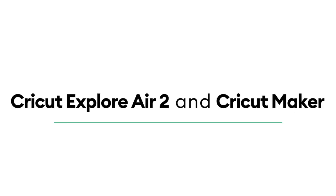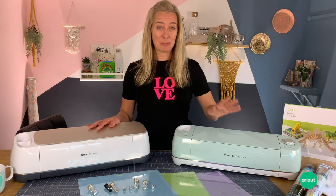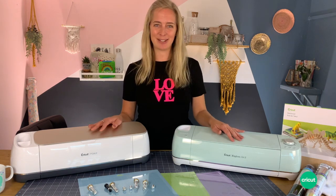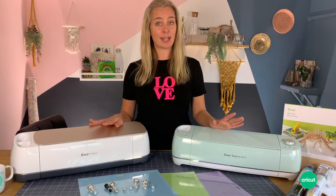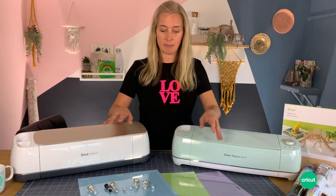Okay, so over to the Cricut Explorer 2 and the Cricut Maker. These are two pretty amazing cutting machines. Long gone are the days when you have to cut anything by hand. So let's start with how these two machines are similar. Both of them have the same cutting dimensions.